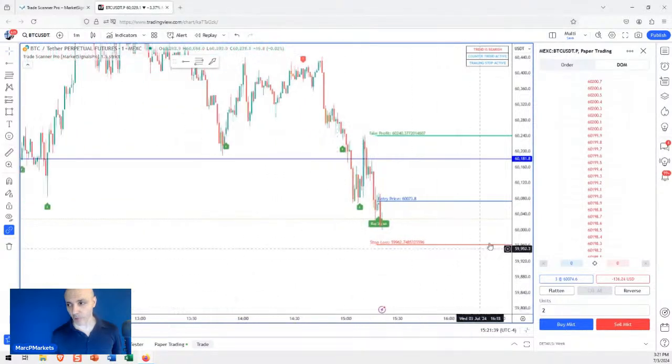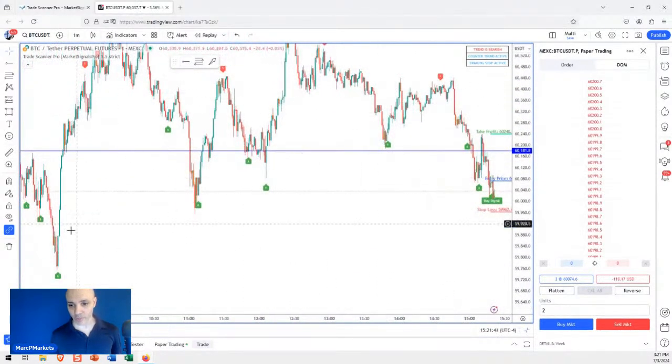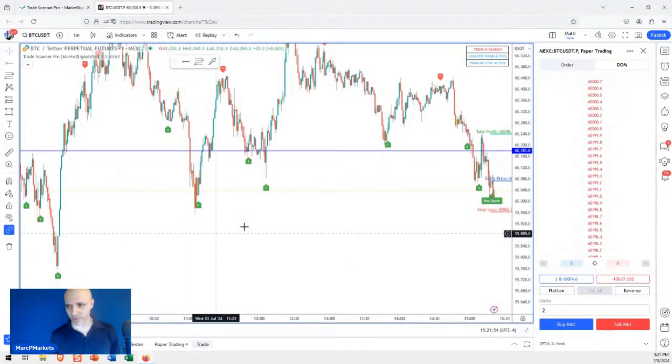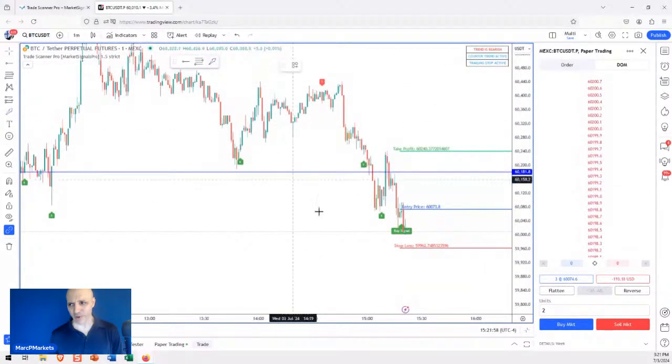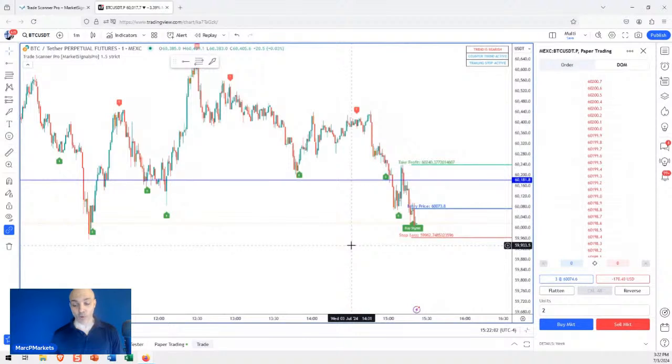In order for this to no longer be a support, we've got to clear the entire area. So basically, we need to take out this low, this one. We need to do something like that to really prove it, okay? So it's very important. It may be counterintuitive. It may be hard to understand. You'd be like, wow, you're fighting the market. No, I'm not. I'm sticking to my plan on the bigger picture, which I know over time carries weight.